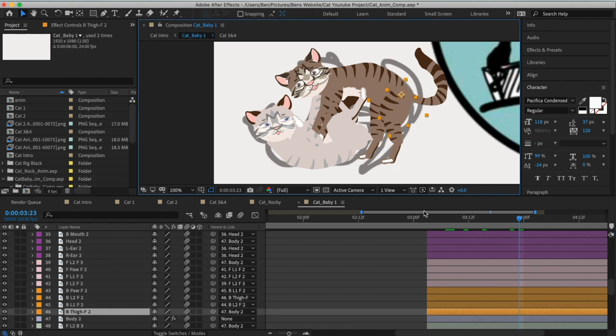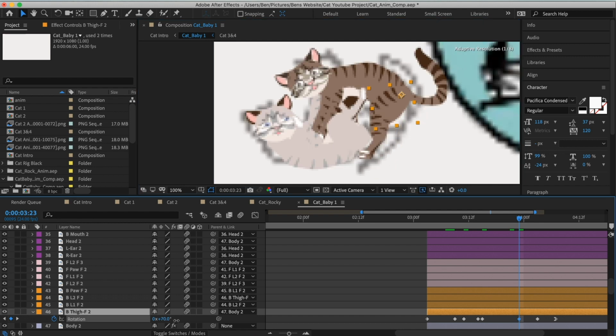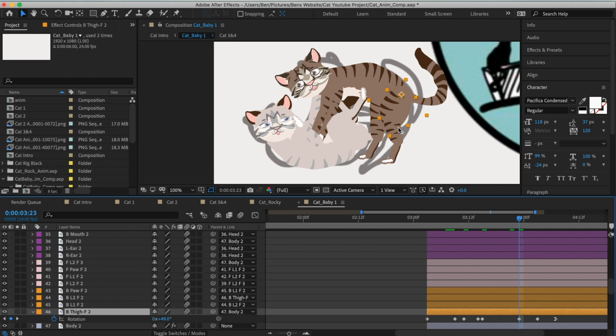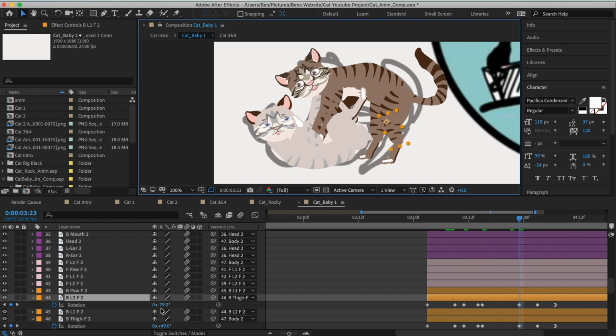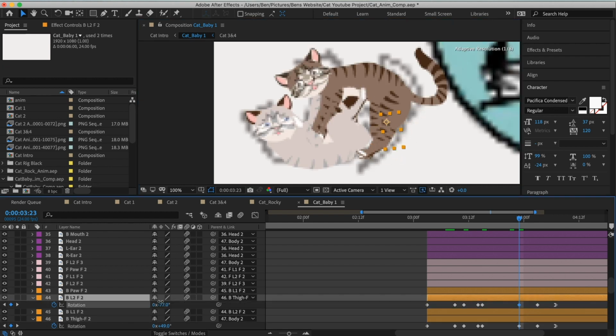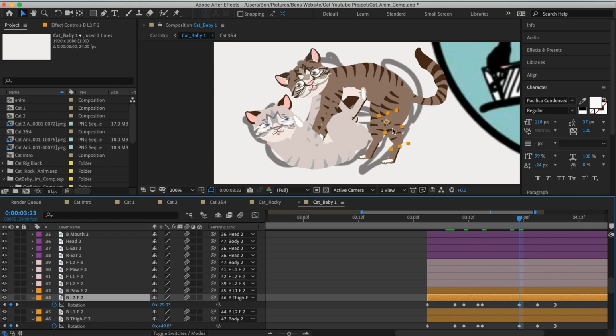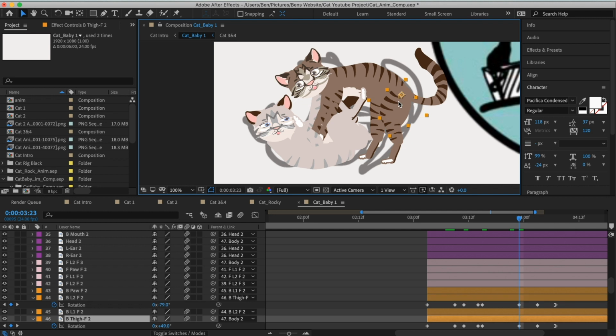So if I grab this one, and I'm just gonna mess with this real quick, and I hit R, and I rotate it, all the other little guys move, okay? But if I grab this one, and I hit R, only the bottom portion moves. And that's because this is parented to this, right? And then these two are parented upward as well. So basically, the paw is parented to the shin, which is parented to this part of the leg, which is parented to the thigh.